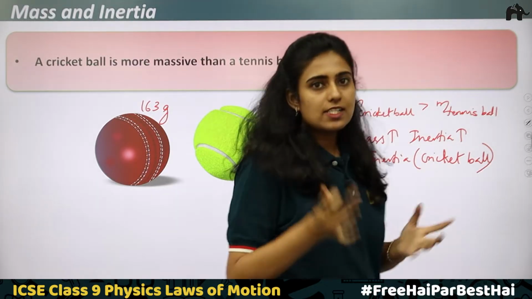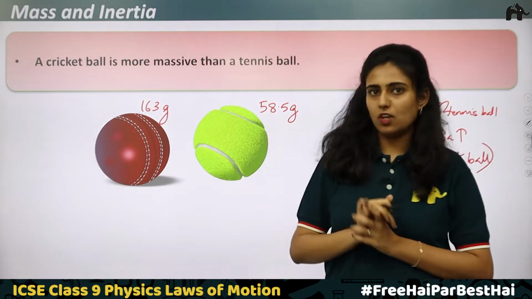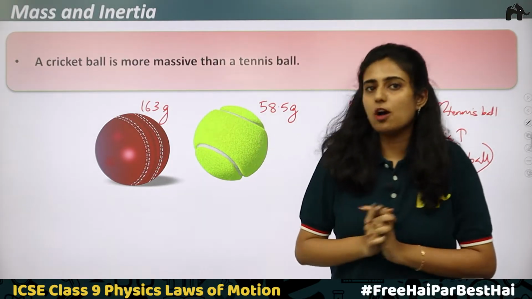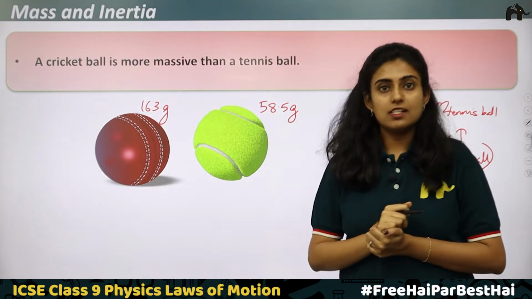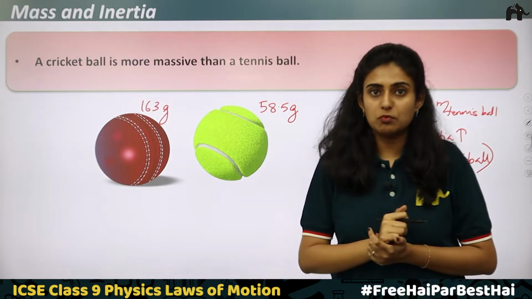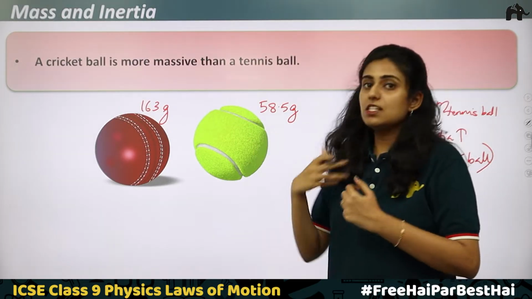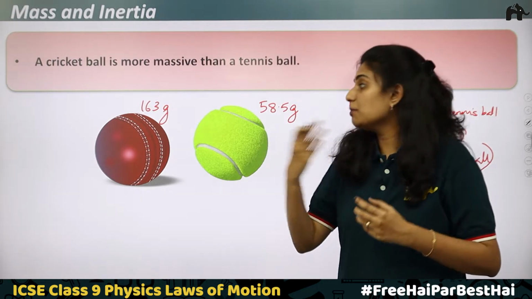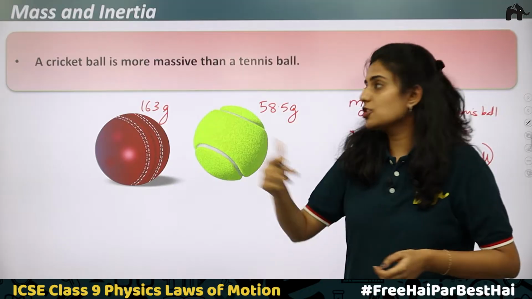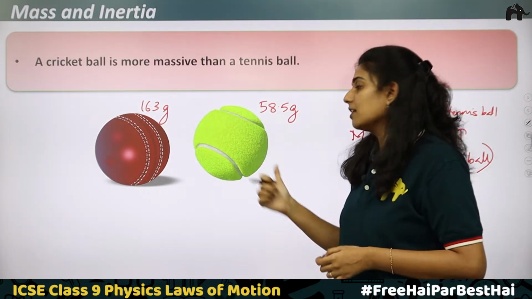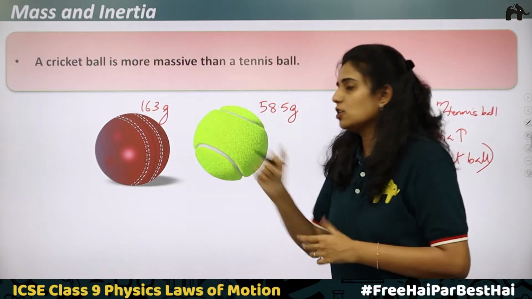Okay. So, let us consider both these balls are moving with a velocity. You have to stop these balls. In which case is more force required? It is with the case of the cricket ball. Why? Because mass is greater. When mass increases, its tendency to remain in its state of motion also increases. When the ball is moving, it is in the state of motion. Its tendency to remain in the state of motion is higher compared to the tennis ball. So, more force is required to bring it to rest.